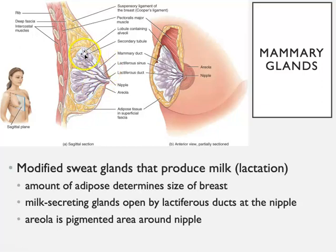But as far as anatomy goes, we have our actual mammary glands. Then you have the mammary ducts. They go into a lactiferous sinus, into a lactiferous duct. There's the areola, which is the area around the nipple. It's thought that the areola helps babies find and latch onto the nipple for easier suckling. And then you'll notice that both the fat and the mammary glands sit on top of the pectoralis muscle.